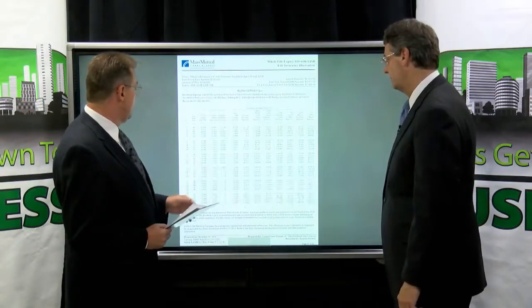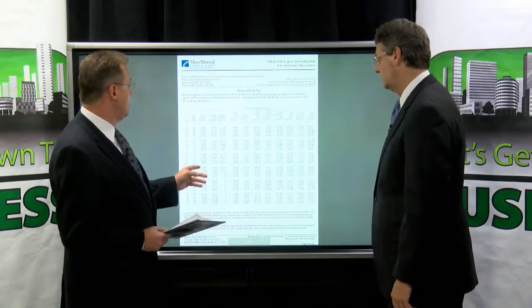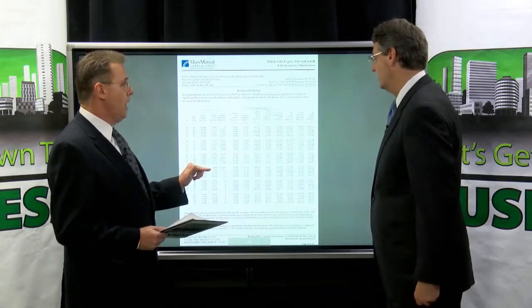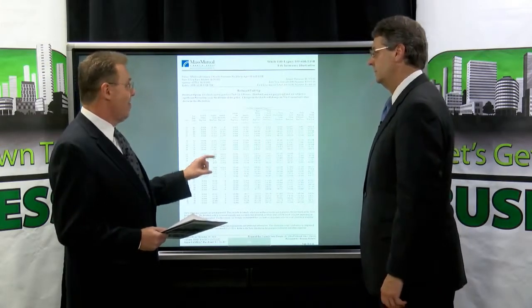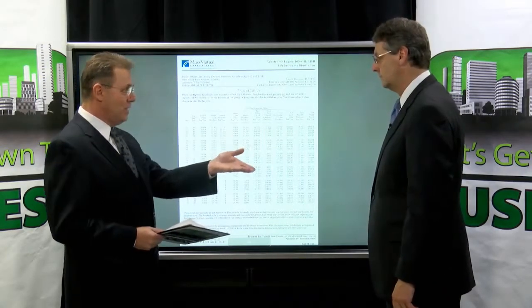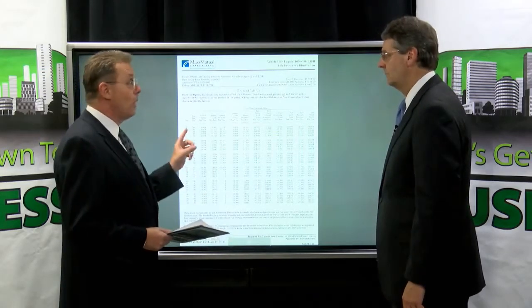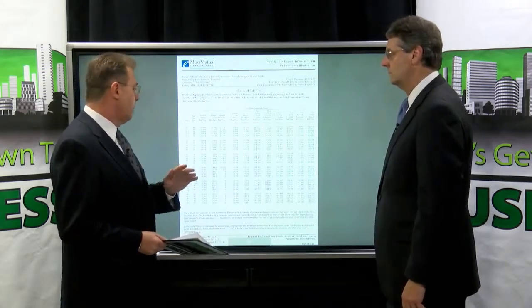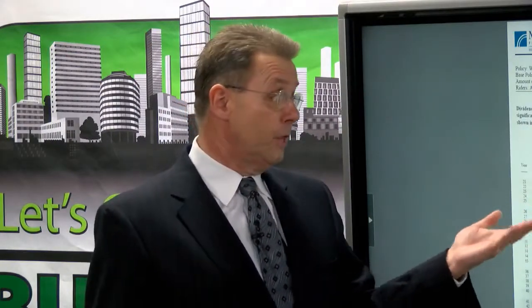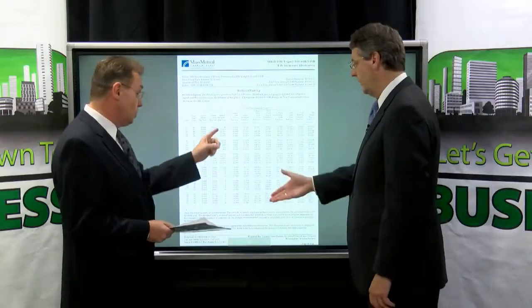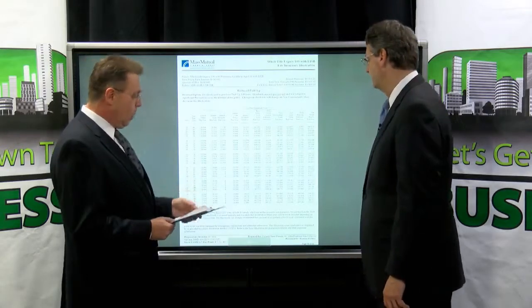In this illustration, using this was a really good number, because I looked at indexing, current assumption UL, and VUL at that 5.5 S&P index we talked about in the first, and this actually won because of the way they set up their contract. Now, a little heads up, and this is one of the shortfalls of the software: think about this, I didn't drop the term rider off. And I can in real life. So this number would be even better.